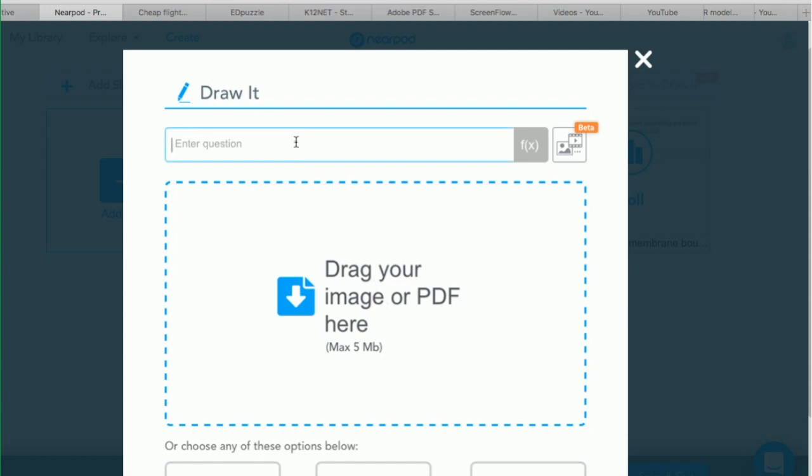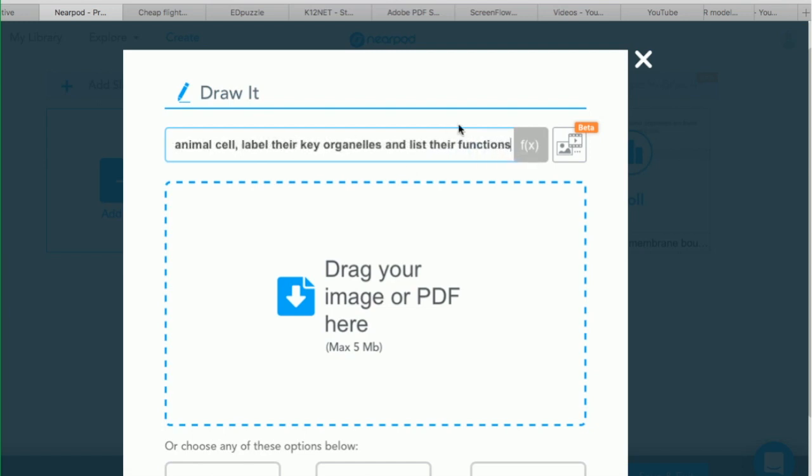So I've decided I want the students to draw an animal cell and label their key organelles and list their functions.